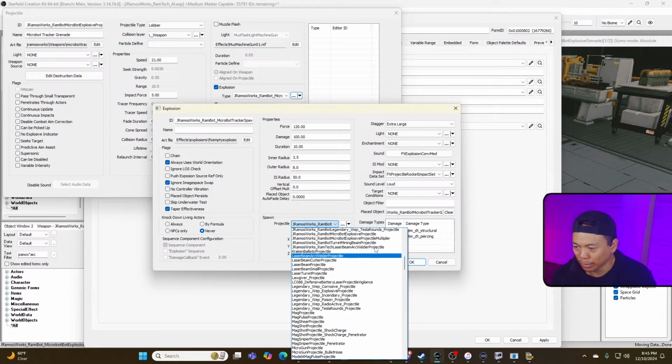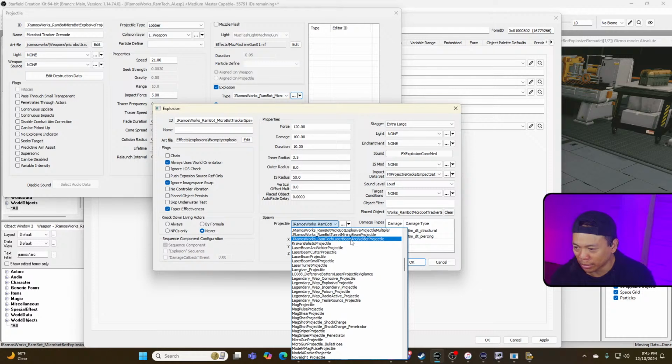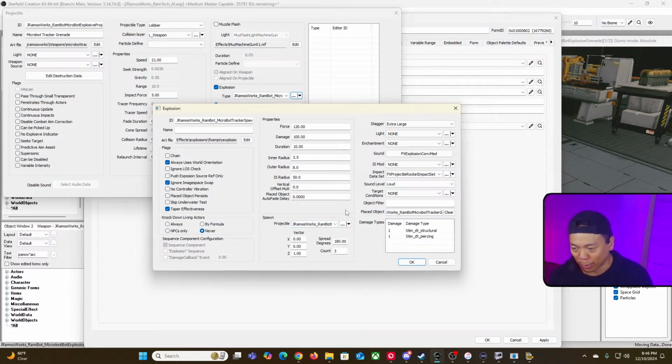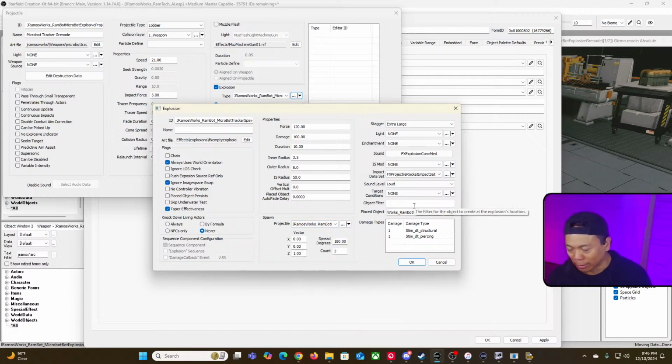What I'll do for the next test, if this doesn't work, is switch it to the arc welder projectile just to test whether it's actually spawning something. The arc welder projectile does have an explosion attached to it. Maybe that's how we create another object. It's like create another projectile, but not a lobber-based one, that could spread out and then create additional placed objects. That's my thought right now.